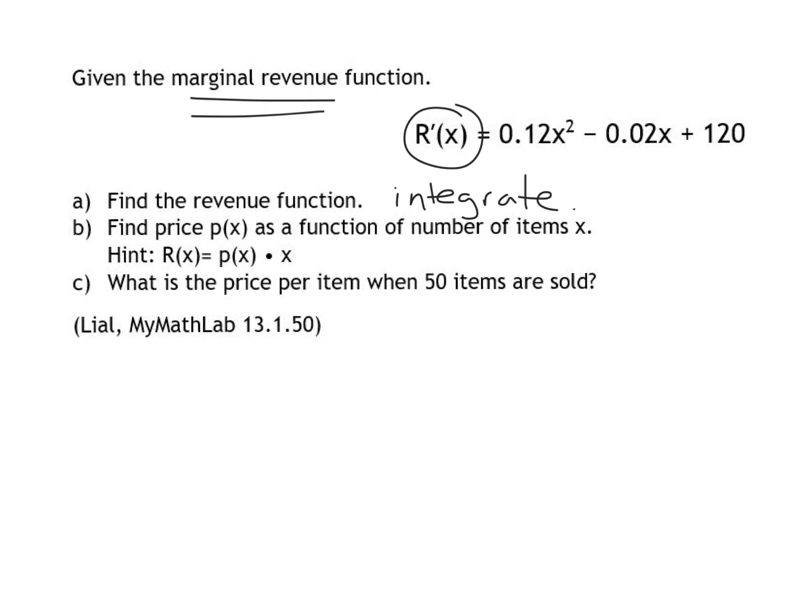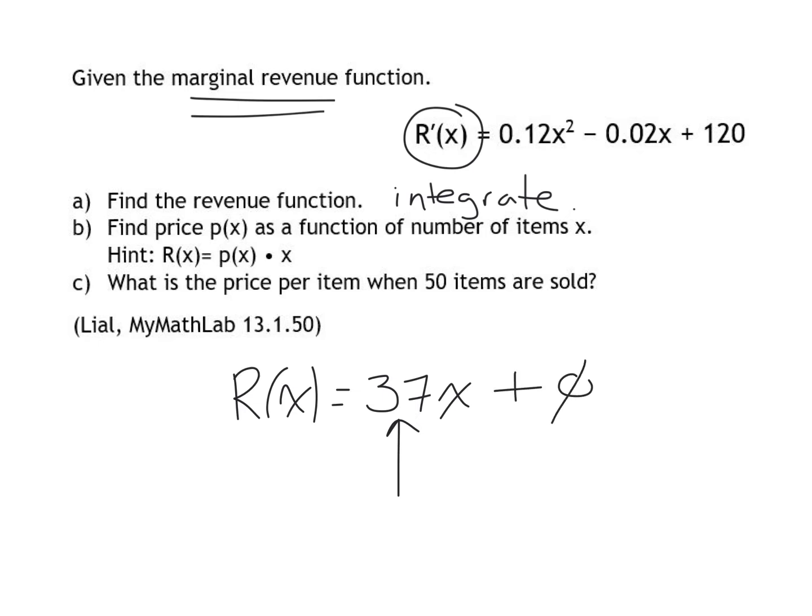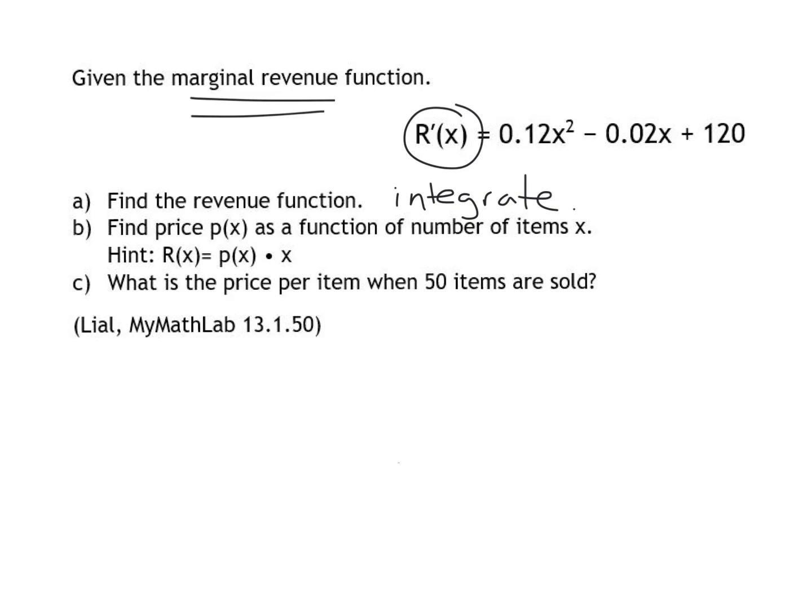So there is no constant in a revenue function. You've probably noticed that time and again. If we had a linear function, remember we've had some revenue functions like 37x. All that means is every x costs $37, but there's no C because, again, if you don't sell anything, you don't have a revenue, right? So we don't have to worry about that as we would integrate this to an x cubed term.